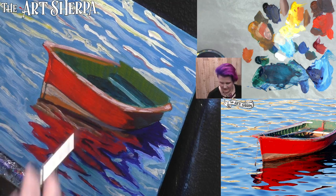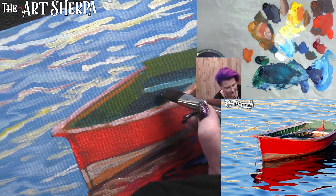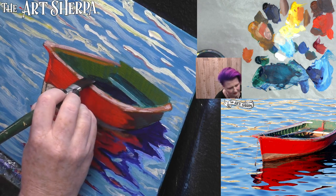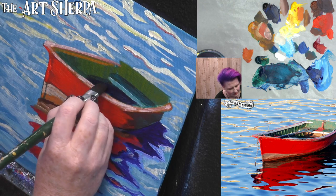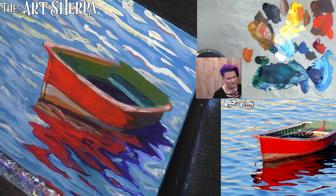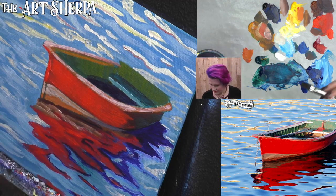I'm going to go ahead and make still a deep shadow in the base here. I haven't even had to get any black out, which is always my favorite when I don't have to. And I'm going to make sure that that's quite dark. Now, I'm not inclined to overly complicate any of the elements in the boat, because as you add more elements, as you add more details, then you have to become tighter and more controlled in your painting. So that's just something to think about.